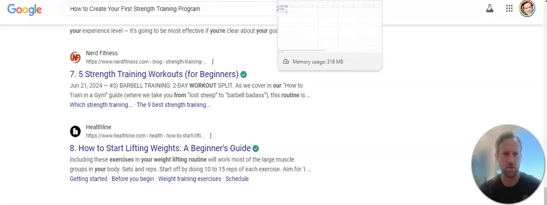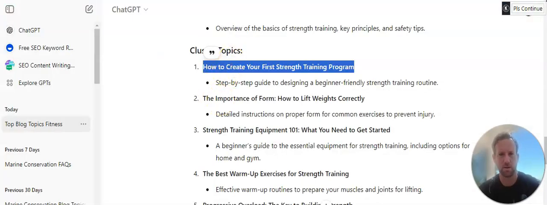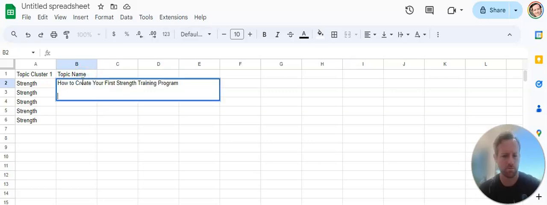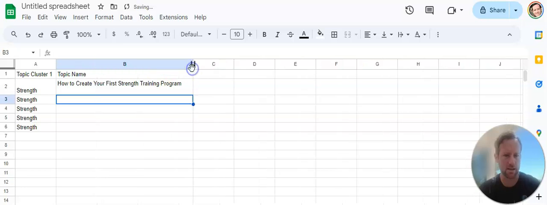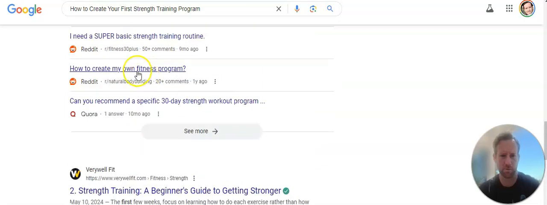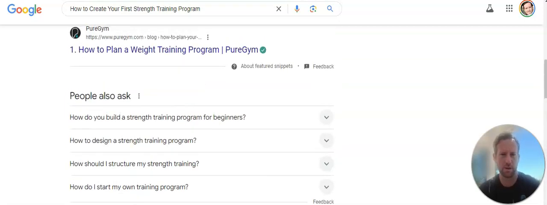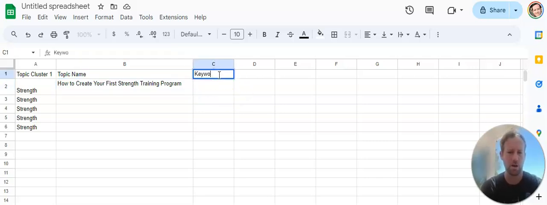But essentially, you would take a topic like that and plug it into your sheet. So topic name could be that. Then you could drill in more on the keyword research side, enter this into SEMrush or Ahrefs, and find the top keywords for the posts that are ranking here. So basically reverse engineer all these posts, figure out what their keywords are, plug those keywords into your sheet, add a keyword column, and you're off and running.